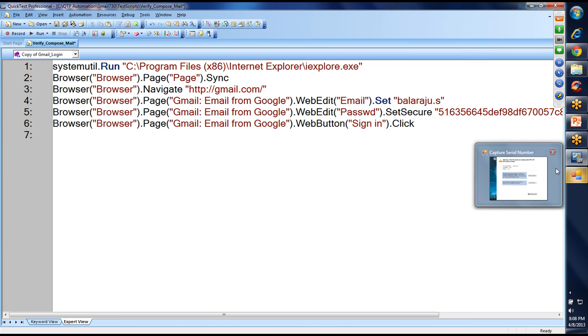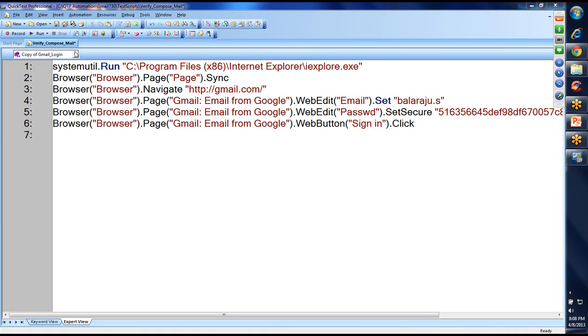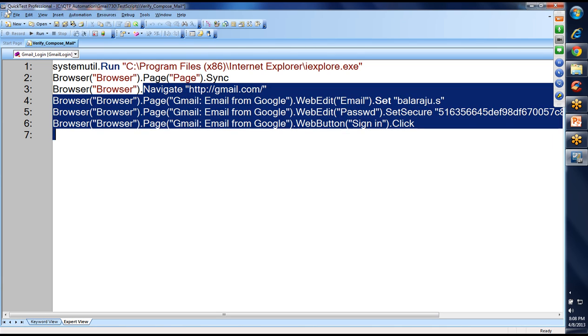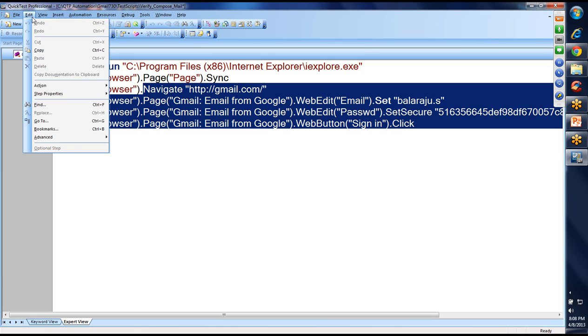Okay, so whenever you go for call to existing action, see, I'm trying to select and delete, edit, something like paste, delete, that was disabled, you see. What does it mean? You cannot modify whenever you use the call to existing action feature. That is the purpose, right? So existing action, as usual, you have to use.